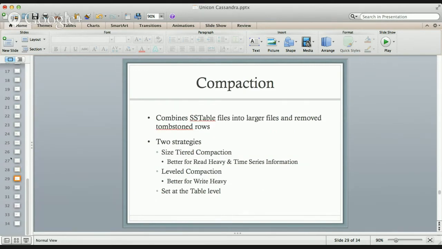Compaction is the idea that as these SSTables get larger and larger, new ones get created and written to, and then after a while you'll have your data spread amongst multiple files, so then they bring that all back together into one, as well as doing its garbage collection at that time. And then your compaction is set at the table level. If you have one form that works better for one style of data, you can do it that way. Basically the choices are, are you looking at a read-heavy or a write-heavy table?